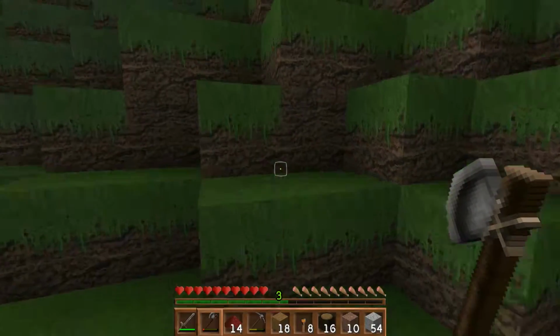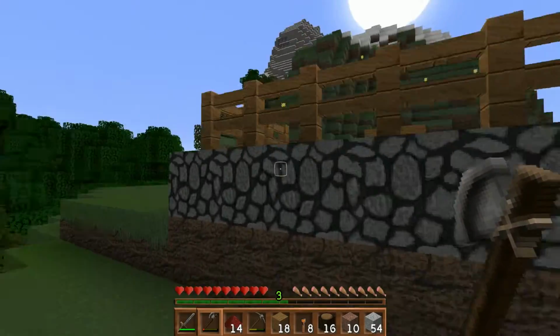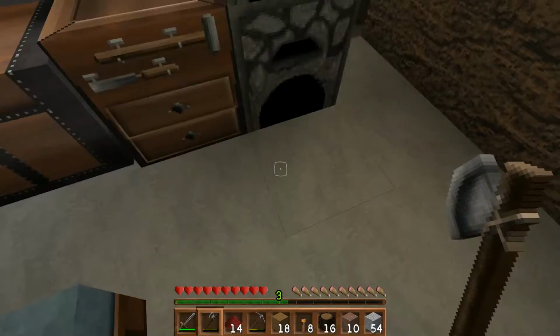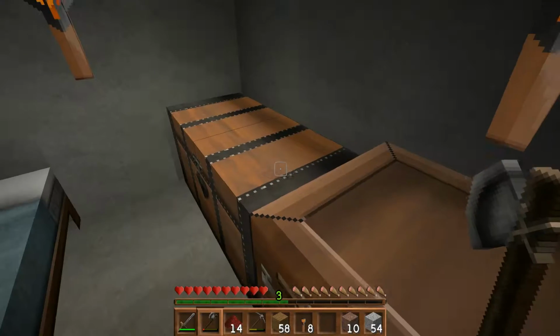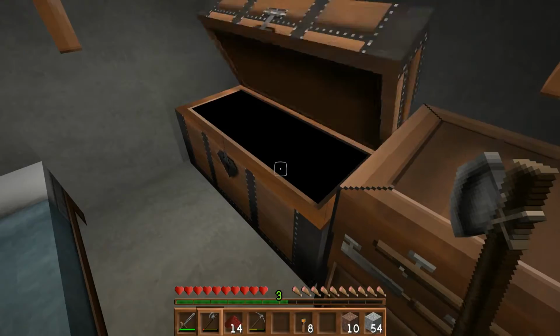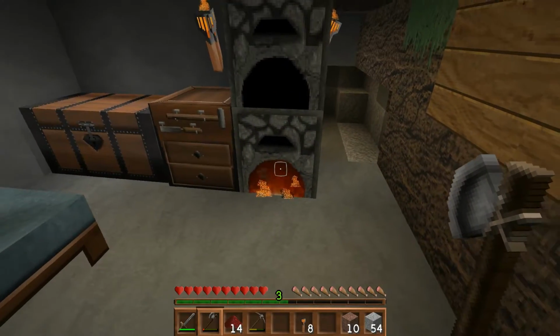That'll give us enough coal to make some of our stone slabs here. Alright, so 1, 2, 3, 4, 5, 6. Like that, put 6 in there, it should be enough. The rest of that we'll convert into planks for later. And then we'll begin making some of our stone brick, or our stone slabs, after these get done cooking.